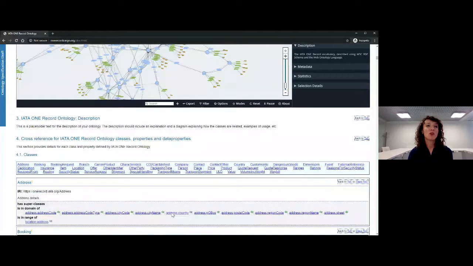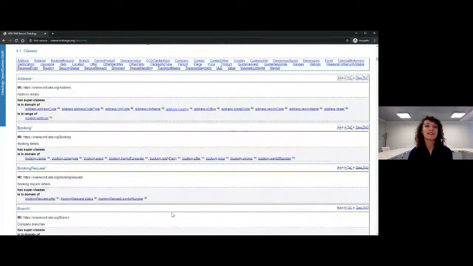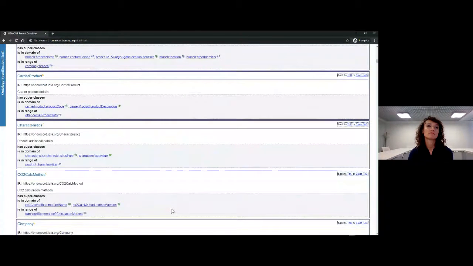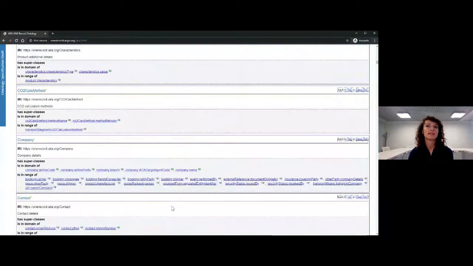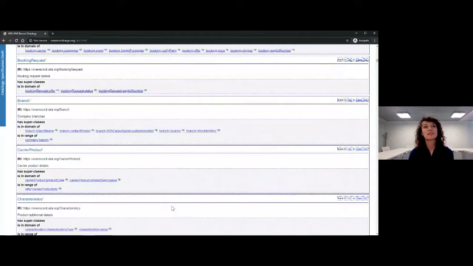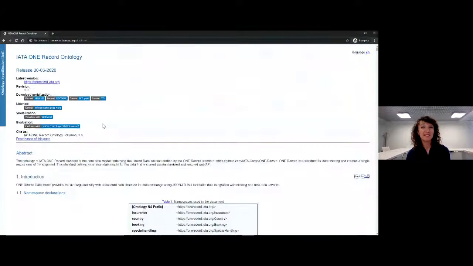We have the whole description of the classes with their details and the properties, etc. This is a very nice tool for visualizing an ontology because not everyone can read Turtle, not everyone has Protégé on their machine, so at least this allows having a first idea of what this is about.